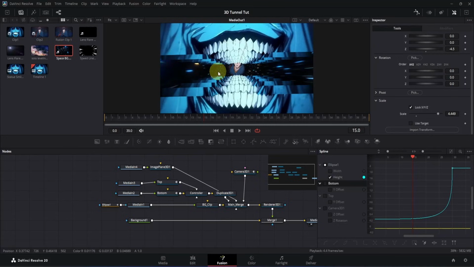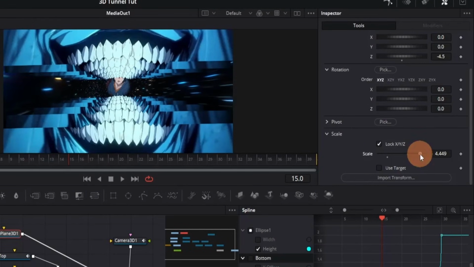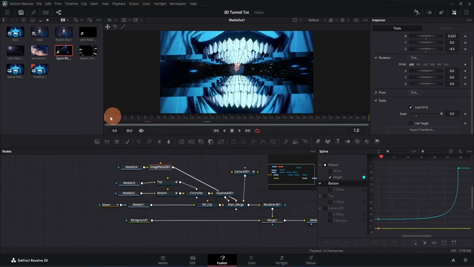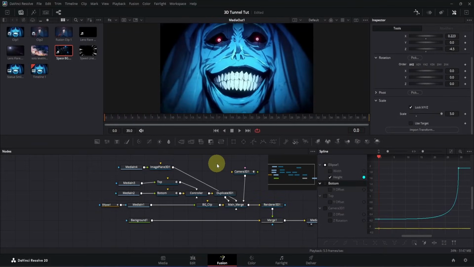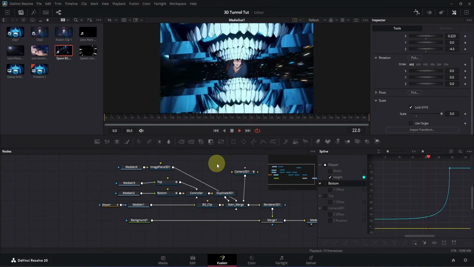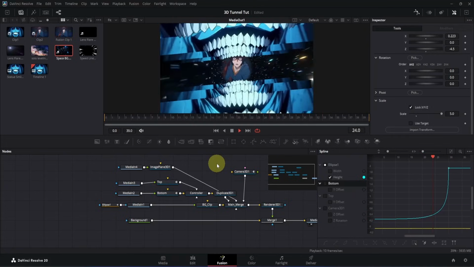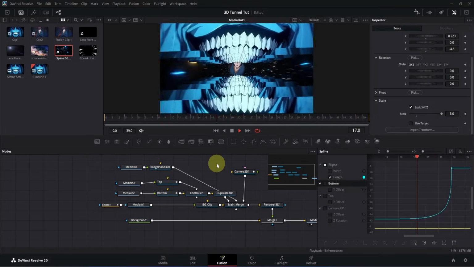And to fix it, I will just click on this image plane 3D node, and I believe I'm going to adjust the scale all the way up to 5. Then I will just adjust the X offset a little bit. So let me just click here and drag it somewhere around here. And now let's just go to frame 0, double click here and play it to see how it's looking. I believe it's looking better than before, although we can still adjust it, but for now I'm going to keep it as it is, okay?